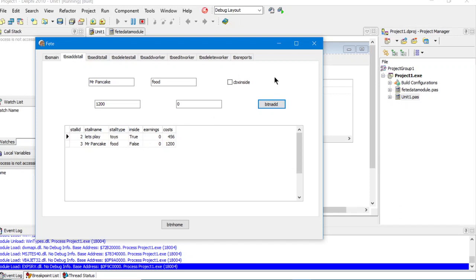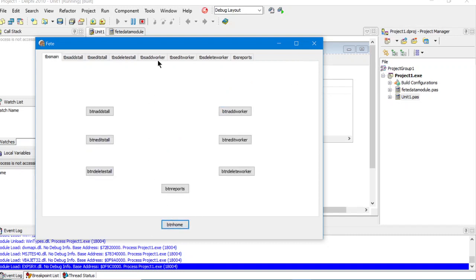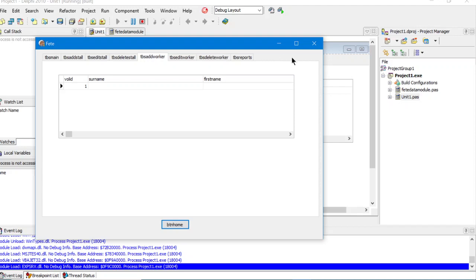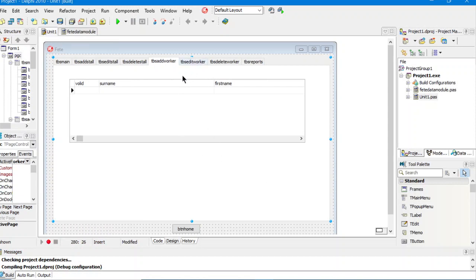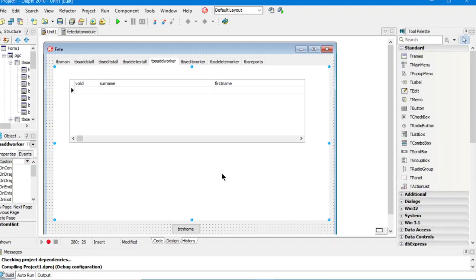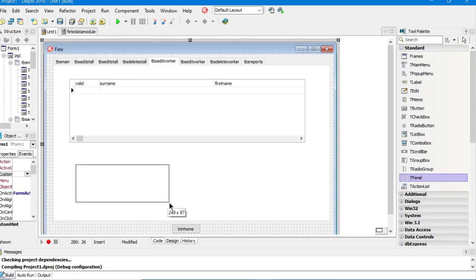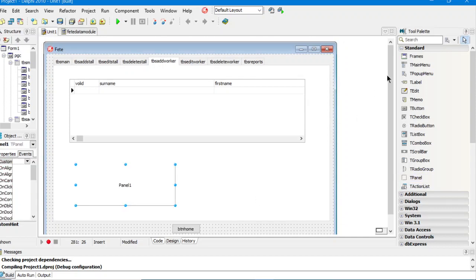So we've got 2 stalls so far, and then we're going to go and add workers. And when we add a worker, we've got to choose a stall that they're going to work at. There's no way that they can work without one. In order to add a worker, you need to do that. So for every single worker that we want to put into our database from our text file, we'll have a separate little panel here. We're going to add these workers from a text file, and it'll be separate to adding a single worker, and this will be read from the text file.